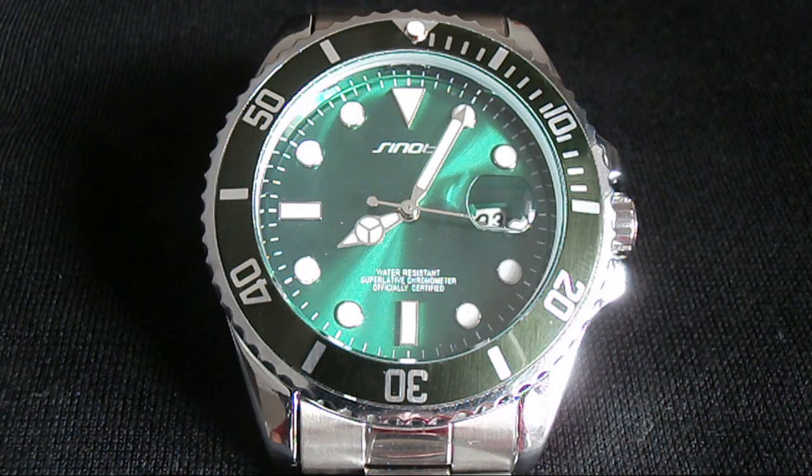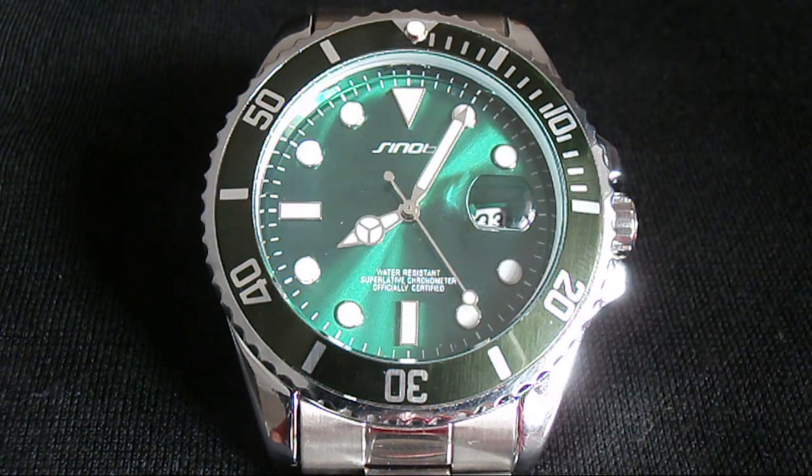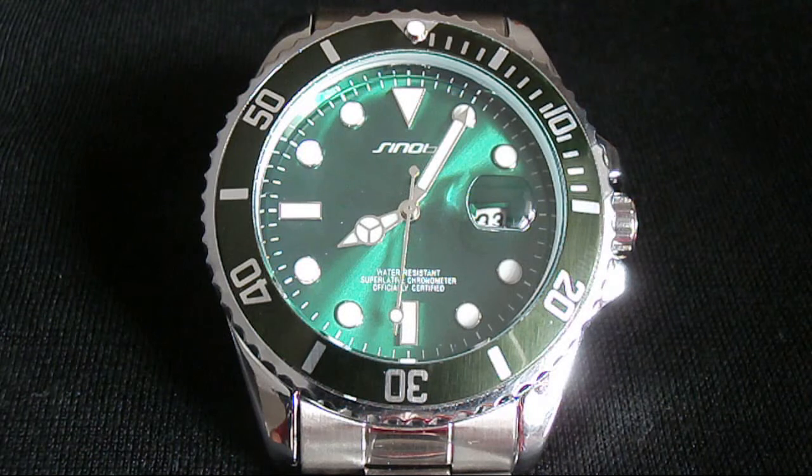Today I will be showcasing a watch out of China again. Yes, it's another cheap Chinese watch, and it's a Sinobi watch, and I bought this watch for $30 AU, which means if you're living in the US you would most likely get it for around $25.